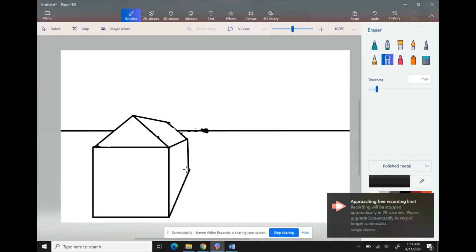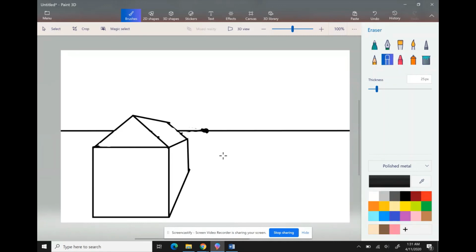So this is essentially a house in 1-point perspective. What I'd like you to do is add a background, add mountains, add something in the background, trees, you can add a swing set, decorate your house, color it, make it beautiful. But I would like you to try this a few times before you make that final artwork. I can't wait to see what you guys create.